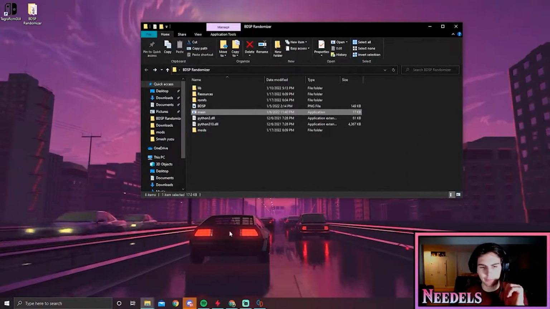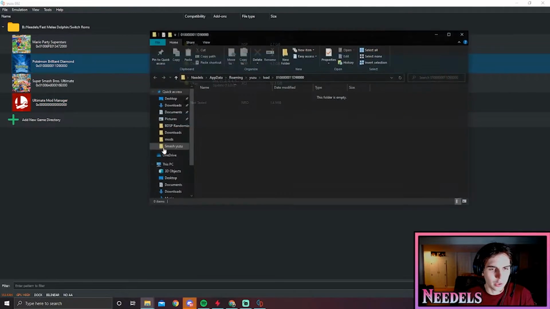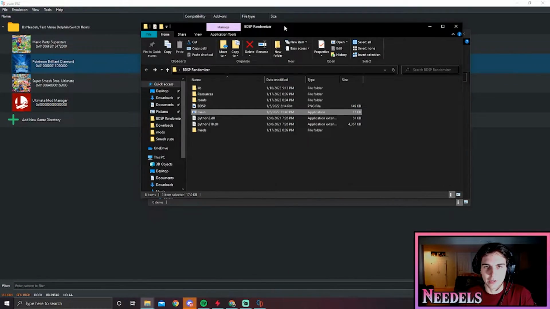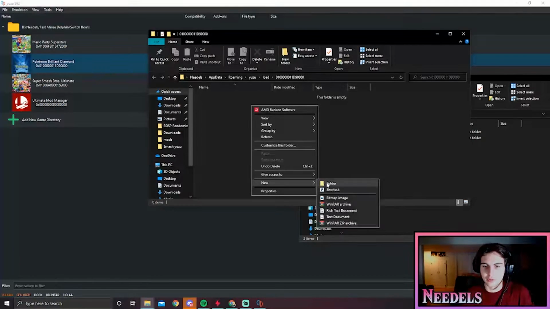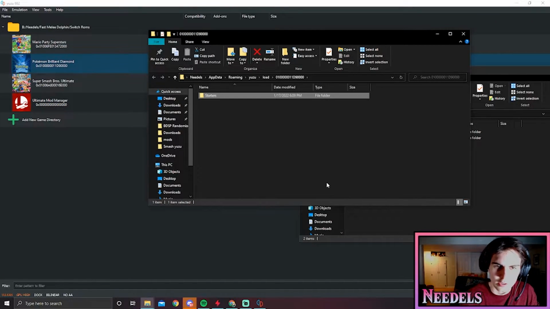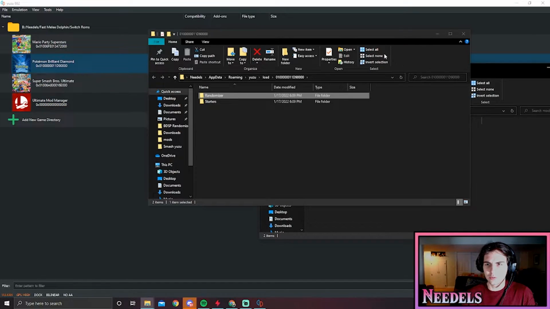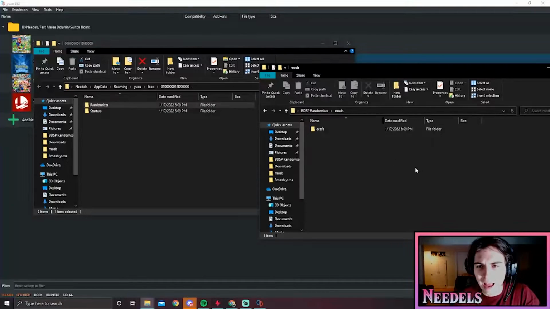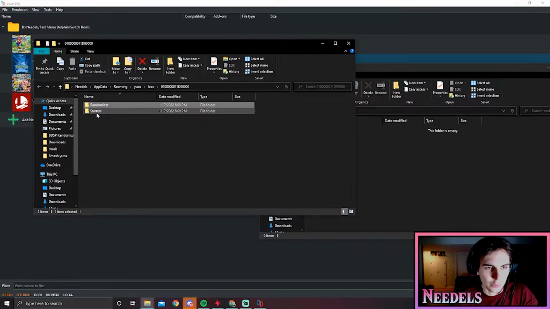So what we're going to want to do now is open up Yuzu again and do open mod data location. And then we're going to go back to our mod folder here. Yes, right here. I'm going to open this back up, go to mods, and then we're just going to make two folders. For the sake of this, we'll make it easy. Call it starters. Another one called randomizer. So randomizer, you want to put the ROMs folder into. So we'll show that off now. ROMs, then the randomizer folder, and then execs go into the starters folder, okay? So that's what we're going to do.